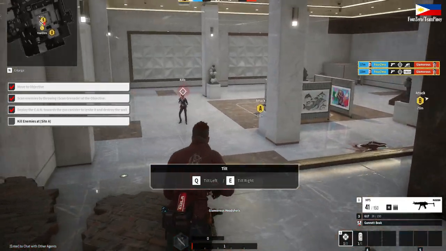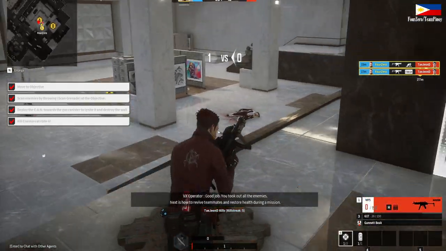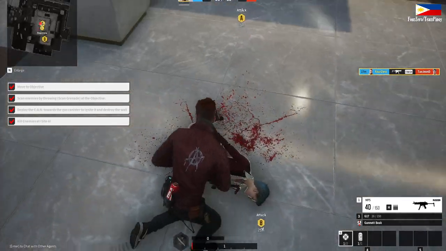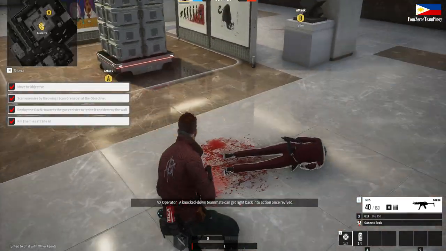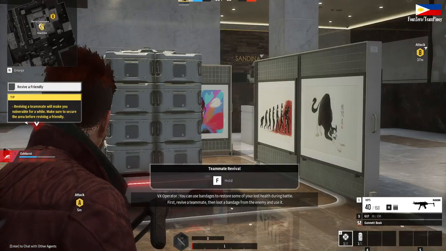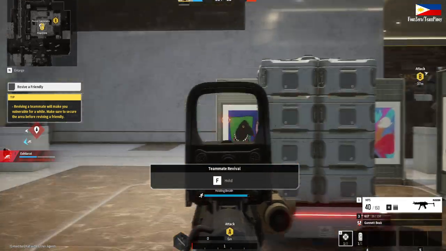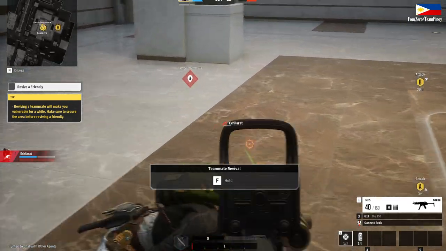Oh, pathetic. You took out all the enemies. Next is how to revive teammates and restore health during a mission. A knocked down teammate can get right back into action once revived. You can use bandages to restore some of your lost health during battle. First, revive a teammate. Then loot a bandage from the enemy and use it.